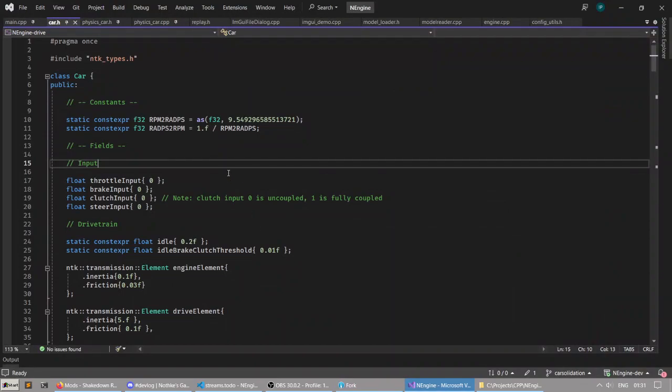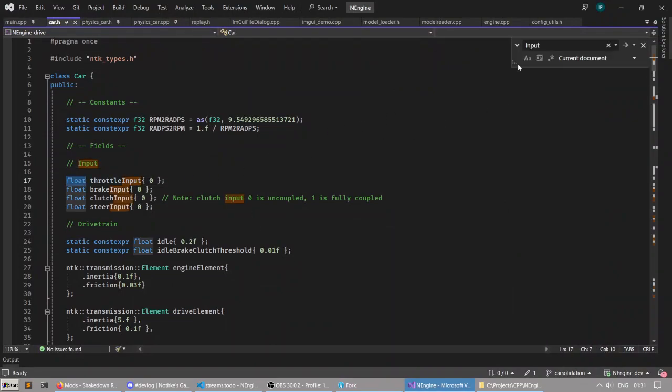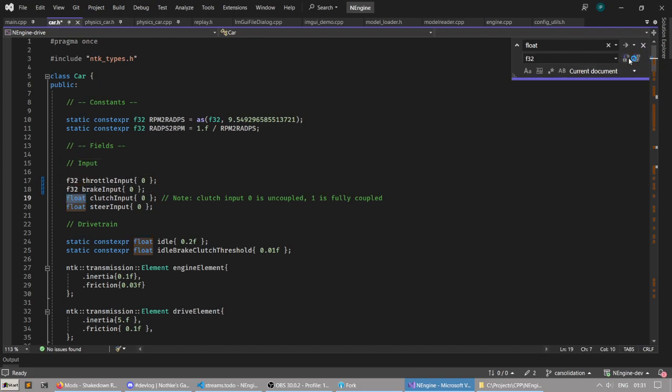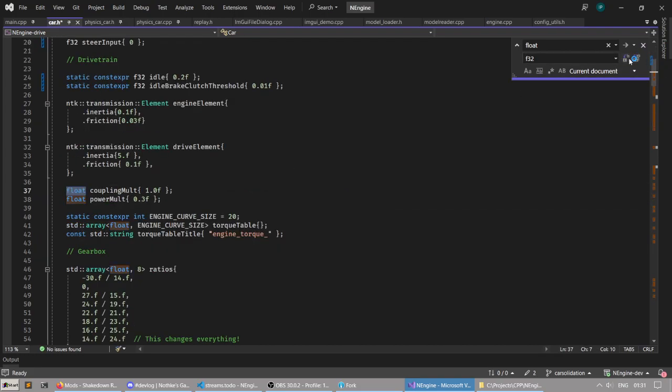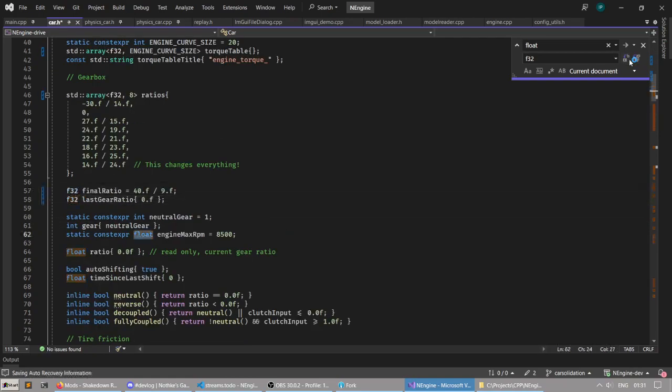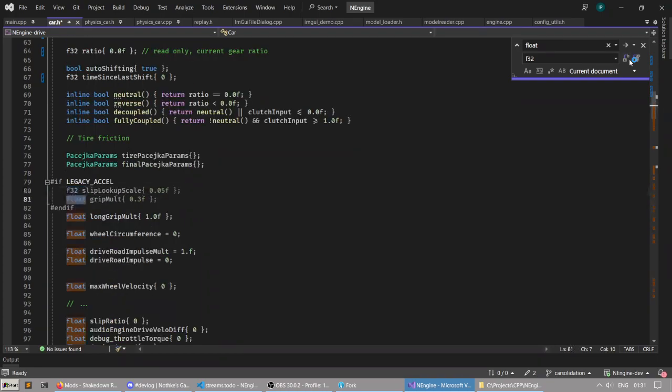We're gonna consolidate. First off, let's find and replace all the floats and F32s. But I do have to check manually because sometimes I use float as a name. So I'm just gonna do it myself.